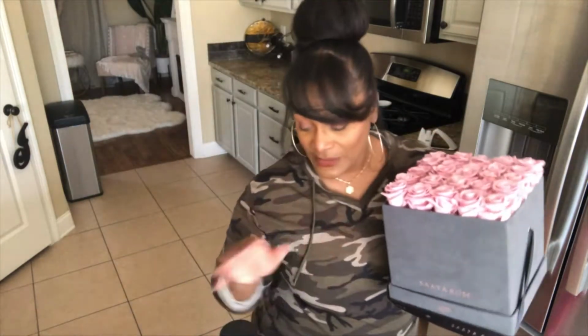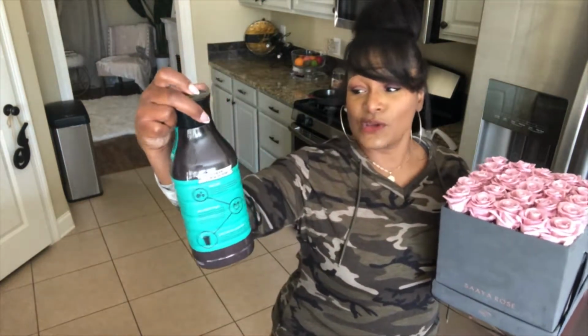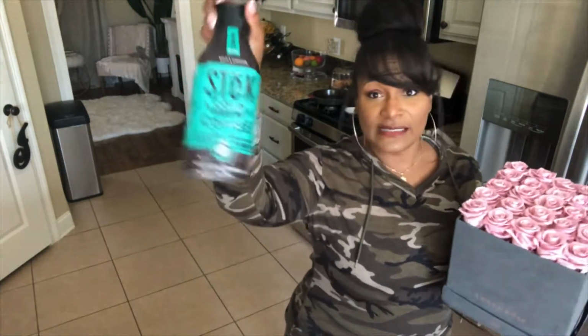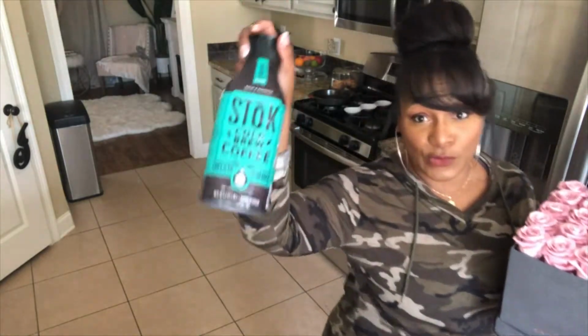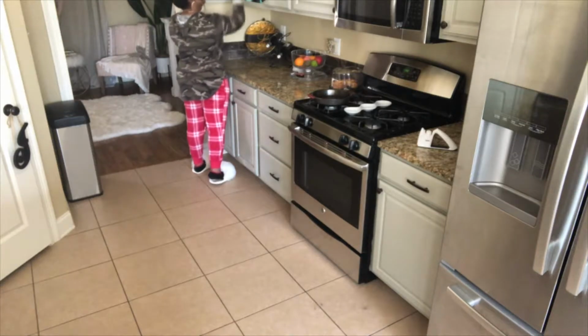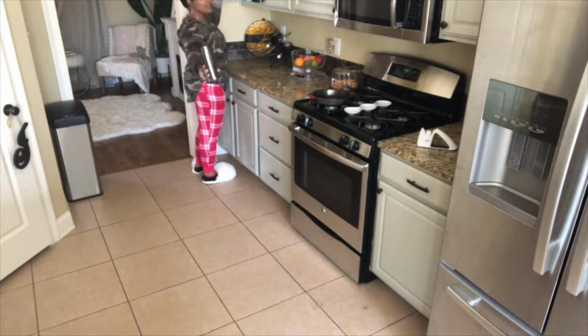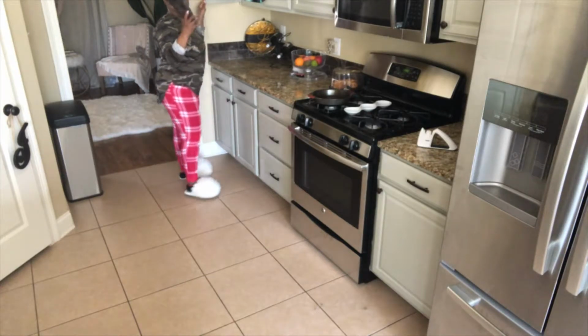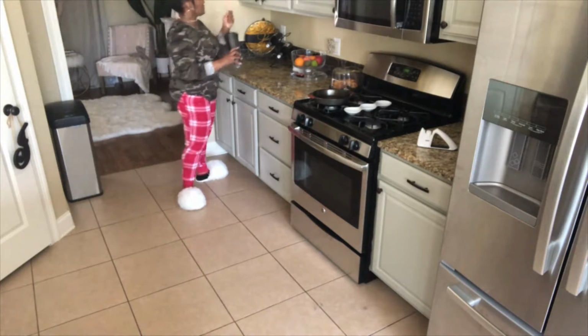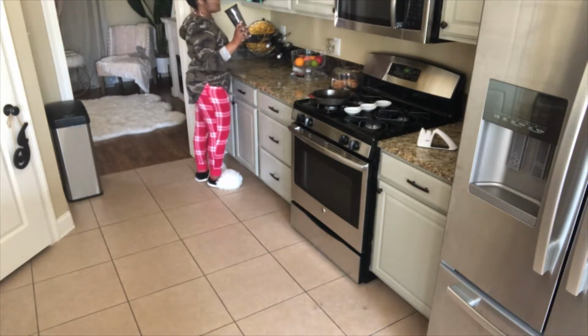I love this. But anyway, what I'm about to do is make me a nice coffee. I have a little drop of this here Stoke cold brew coffee left. It expires this month, so I'm going to go ahead and make a nice coffee real quick. I'm going to get my Starbucks cup here. I don't know if you guys can see it. My angle is real crazy. Get my Starbucks cup. Get the right straw, because that one does not fit.